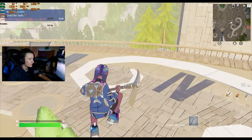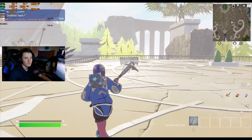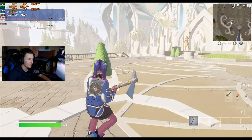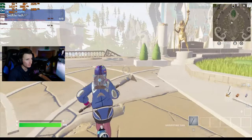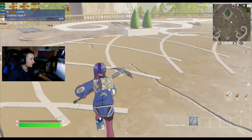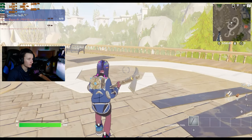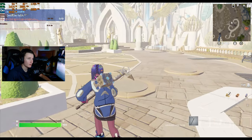Alright, so here we are in the same hub. As you can see, we are getting up over 100 FPS now, even up into the 140s. This is not a showcase of how well my gaming laptop performs — if you have a better laptop it'll perform better, you could be getting over 200 FPS; if you have a worse laptop you'll be getting less. The only intent is to show you how to fix the battery cap. As you can see, we're up over 120 FPS, and down here you can see we're still on battery. So you can go ahead and play all of your games — whether it's Fortnite, Valorant, GTA, whatever — normally at high FPS now.